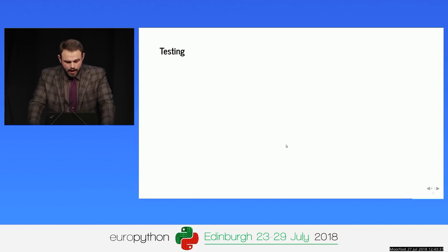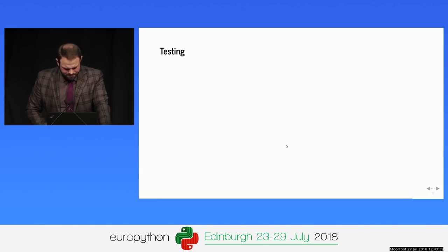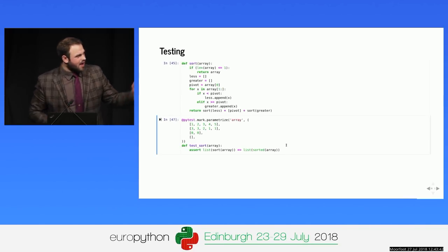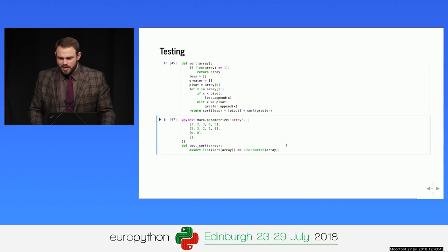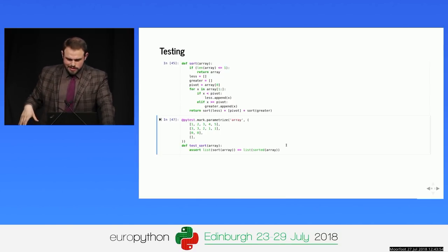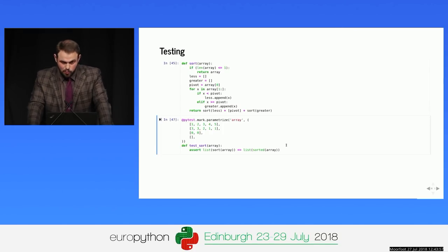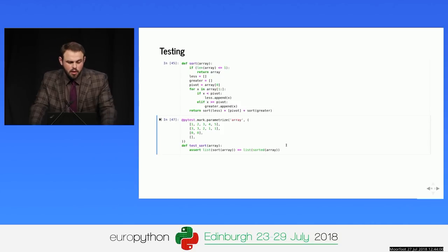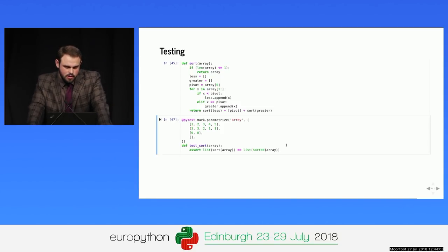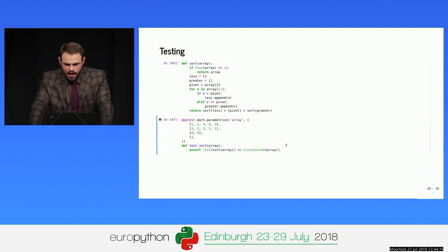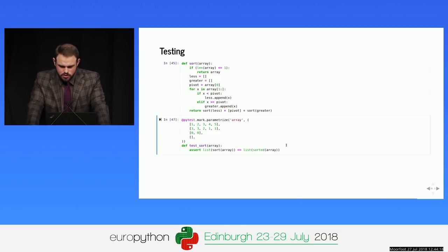Testing is a kind of broad topic, but you ever notice in testing, all right, I wrote my cool quicksort implementation. I don't know why I wrote it, but I got a check mark on my PR, so that's all cool. I'm using modern CI practices, so of course I had some tests in there, and I made sure those tests passed, and everything's copacetic, and I'm about to merge this into master. Since my tests all pass before I merge into master, why do I still have the tests? Obviously, when I was writing this, I wanted them to make sure that my code ran properly, but now I know it runs properly. Why don't I just delete those?